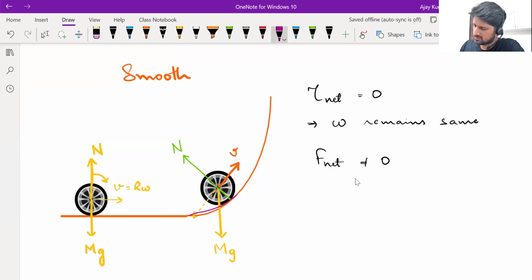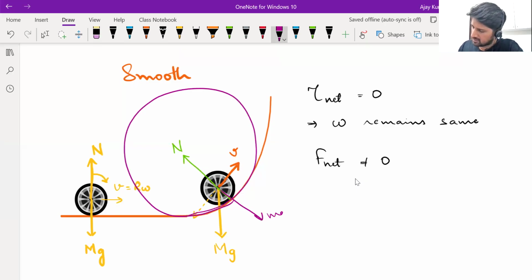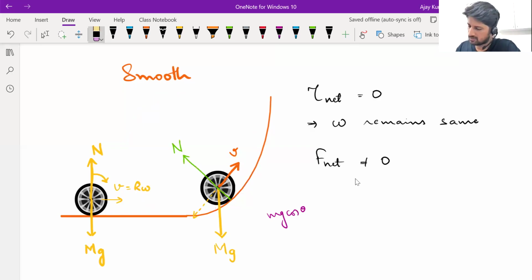Let me clarify this point also. Here, you can imagine a certain radius of curvature. Okay. Now, there's normal force and there's a component of mg like this. Let me call it mg cos theta. N minus mg cos theta should be providing the centripetal force. So N and mg cos theta are not balanced on a curved surface. On flat surface, they may be balanced, flat incline, but on curved incline, they are not balanced. Okay, anyway, put that aside. There is a force opposite to velocity, so its speed decreases.